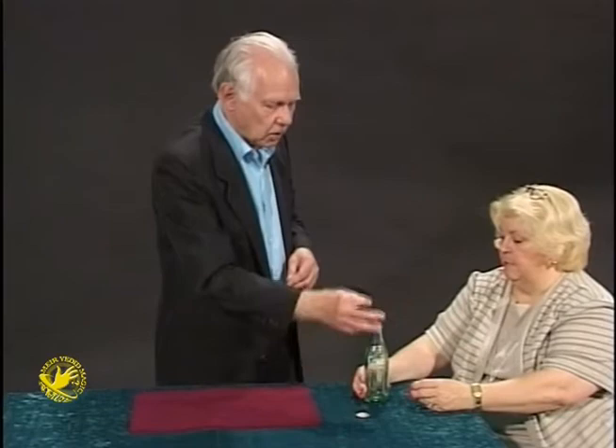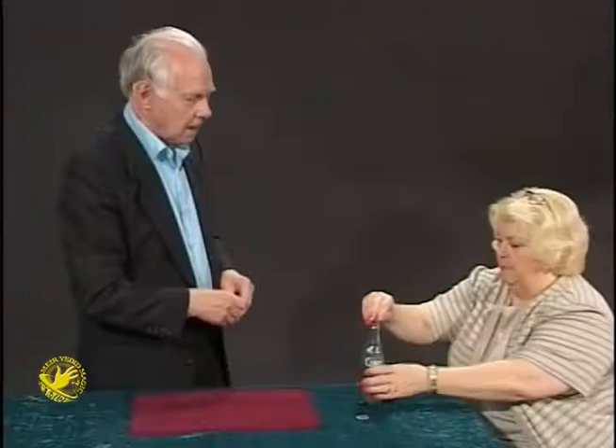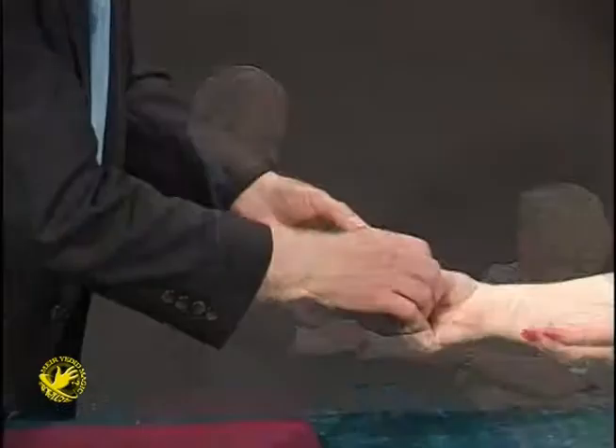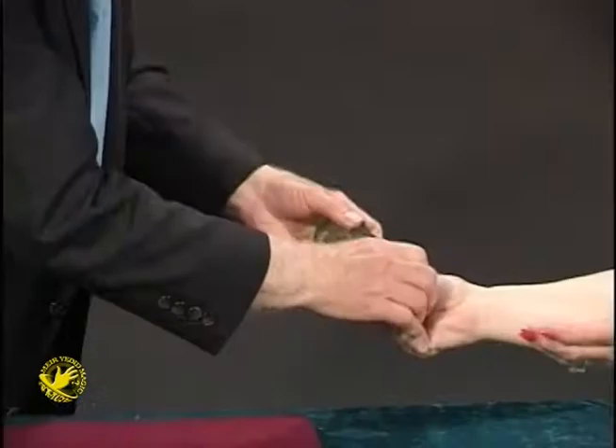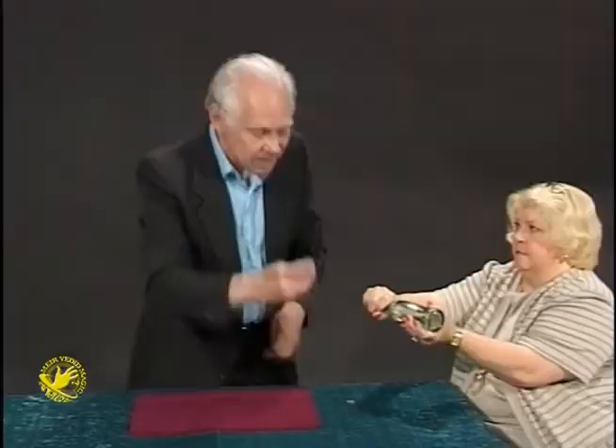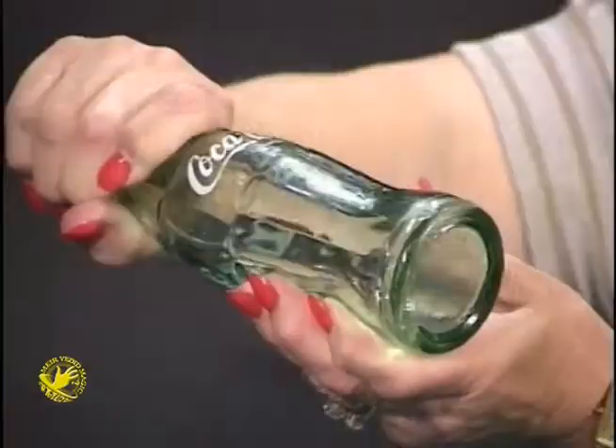I also used two coins: a 50 cent piece and a penny. I would like you to drop one of the coins inside the bottle. It won't go. What we do is place the 50 cent piece into the bottle, but through the bottom. If you will help — would you hold both hands out with palms up? I want you to hold very carefully, tightly. Put your other hand underneath. I need your bottom exposed. Hang on tightly. 50 cent piece — pretty heavy piece of metal — inside the bottle. That's the 50 cent piece inside the bottle.